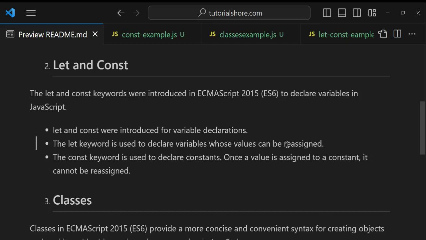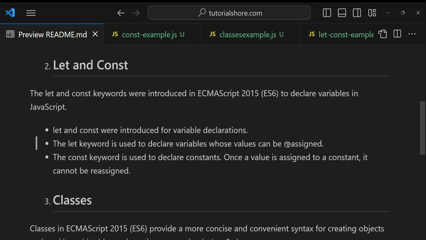Hey all, we are continuing the modern JavaScript tutorial. So already we discussed arrow functions, an ES6 release. If you have any doubt or you are new to this video, please watch that first chapter. I added the link in the description so that you can watch that first and come back here.